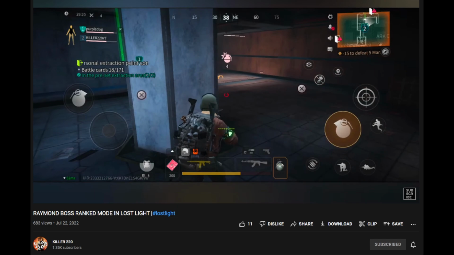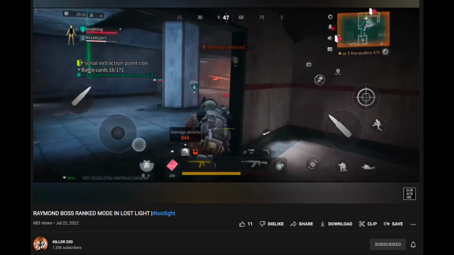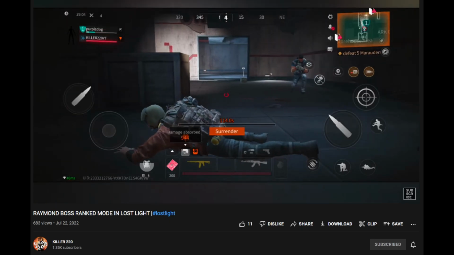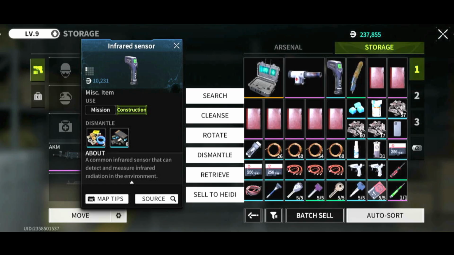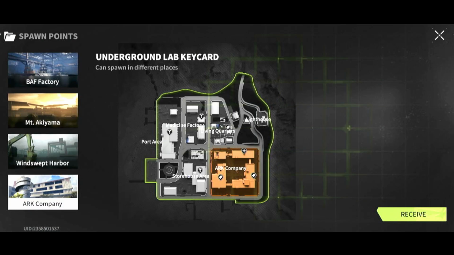Anyway, Raymond is one bad mother. He is insanely tanky, super accurate, and has enough firepower to melt you in 2 seconds. Raymond can only be found in this area of the Art Company map and doesn't always spawn. But you guessed it, his loot is amazing all the time and sometimes drops legendary items. Each map spawns different items, which means some upgrade materials can only be found in certain maps and sometimes in specific locations within the map.